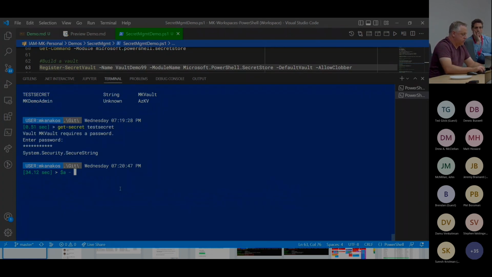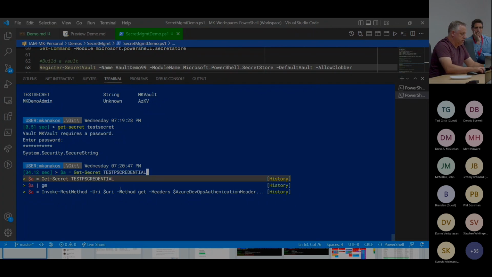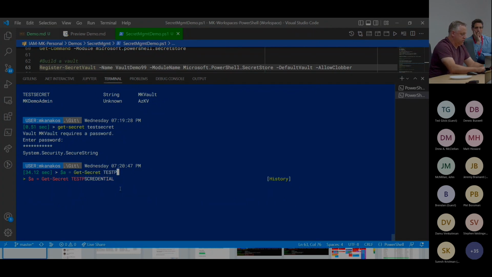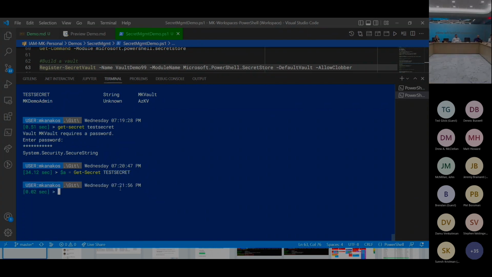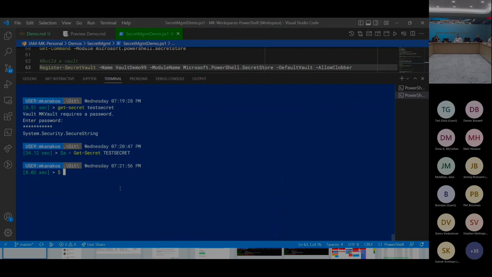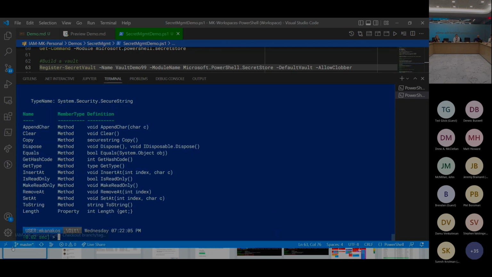A is equal to, let's do test secret, sorry. Okay, and so now A has a secure string.